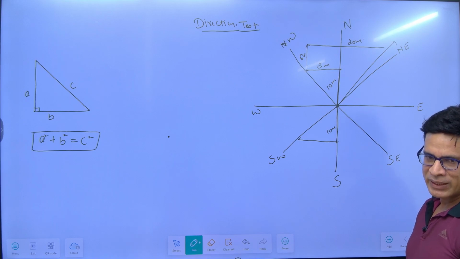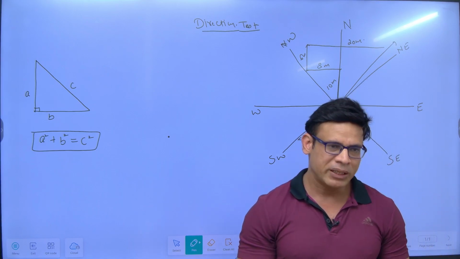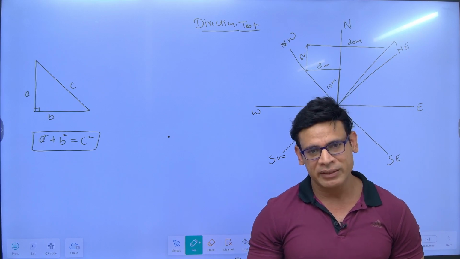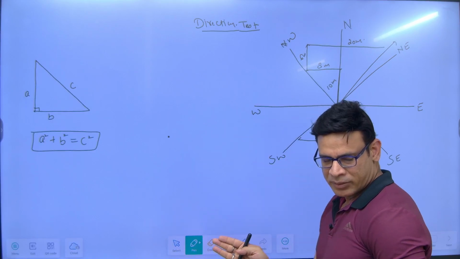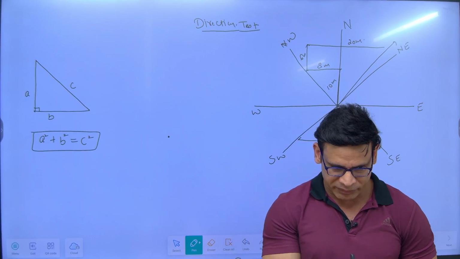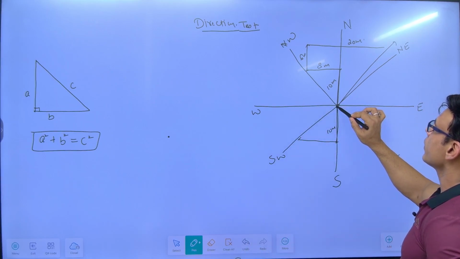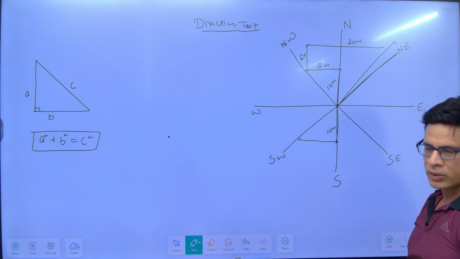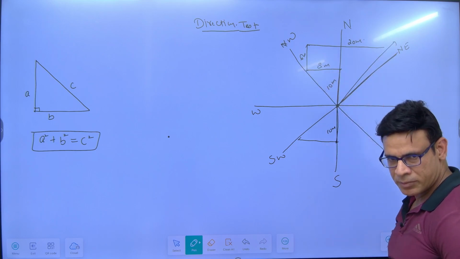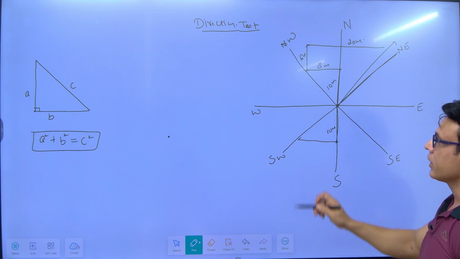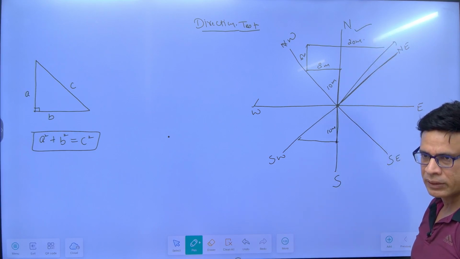Now suppose I say I am standing here and I make a 90-degree turn to my right. 90 degrees means what? From here to here, right? To my right, 90 degrees. But if I say 45 degrees, that means if I'm here, I'll just make 45 degrees. Understand? 45 degrees is exactly northeast or northwest, right, if I'm facing north. If I'm facing northwest and 45 degrees, I will either land on the west side or the north side depending on in which direction I'm moving.